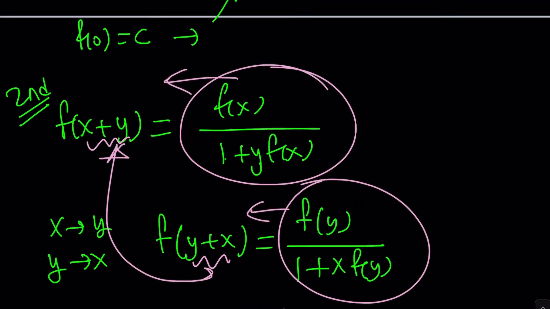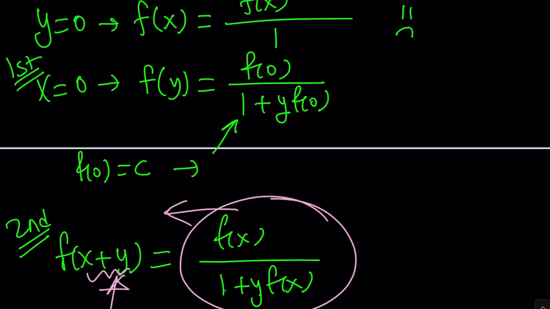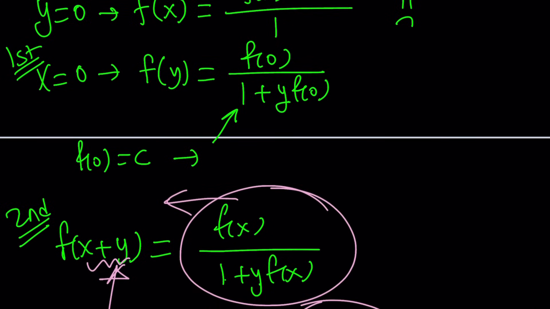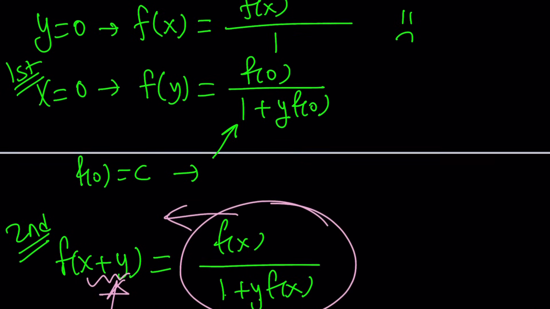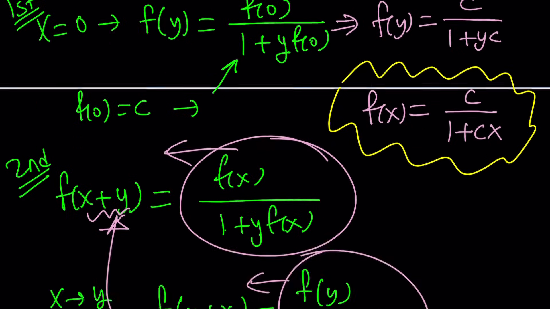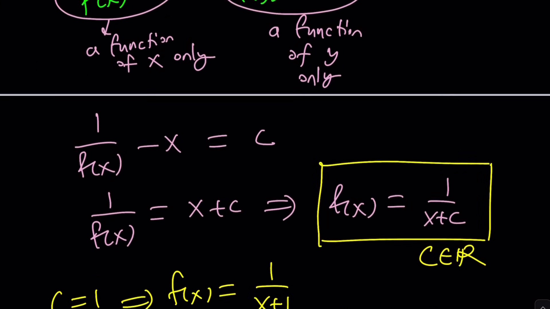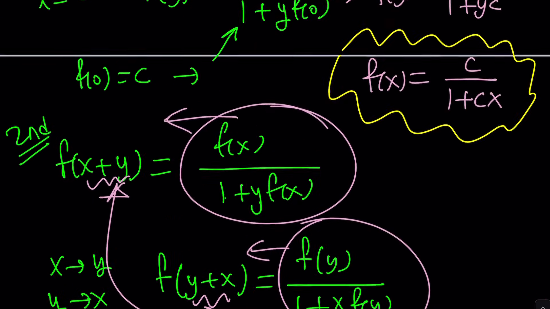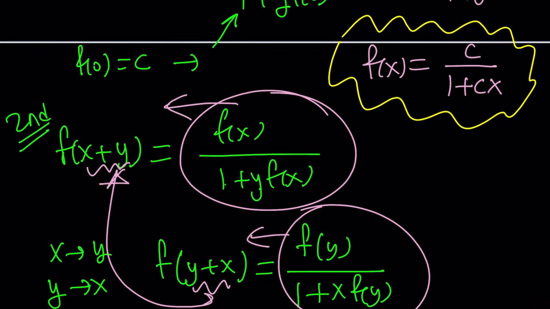Now, after this long second method, I want to talk about the first one. This wasn't something that I planned initially, by the way, but I realized that this might work. So let's go ahead and pick it up from here. If you replace f of 0 with c, you get f of y equals c over 1 plus yc. Okay, you're like yc, right? Great. So this kind of gives you a solution, doesn't it? Because if you replace y with x, I mean, it doesn't matter which variable you use, but we are used to writing it like this. And this, I think, represents a solution. But why is that different from what we found? We found 1 over x plus c, but this one is c over 1 plus cx.